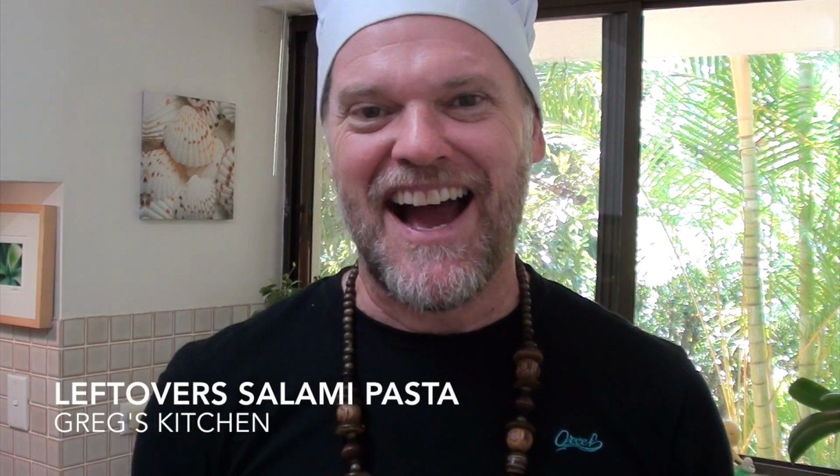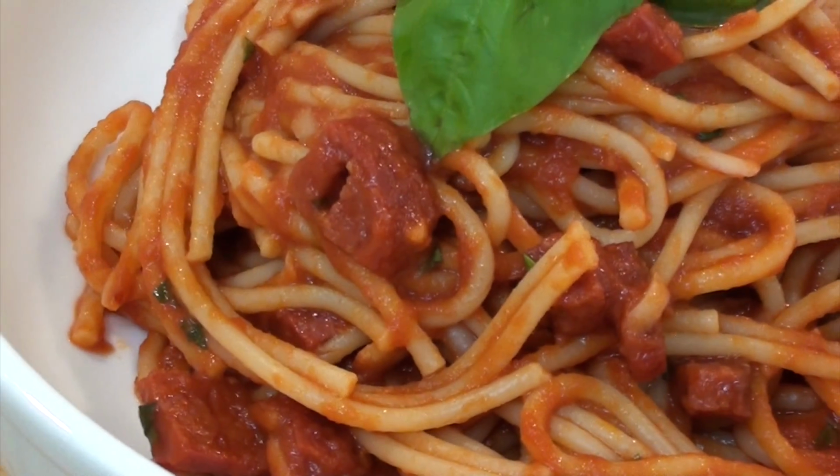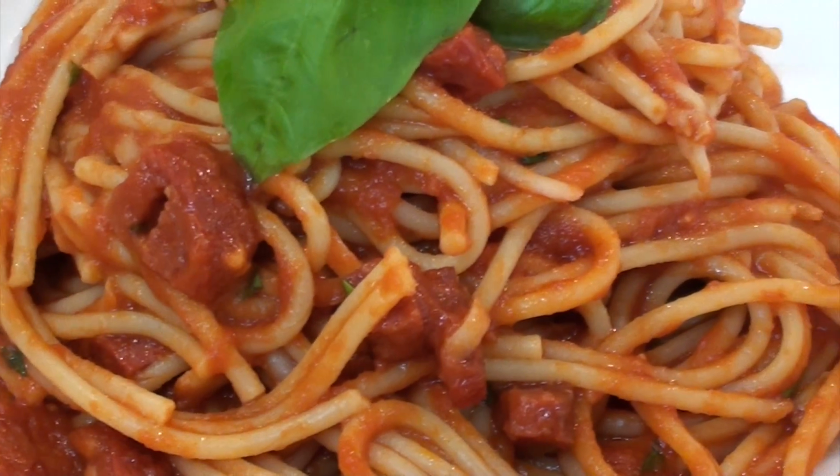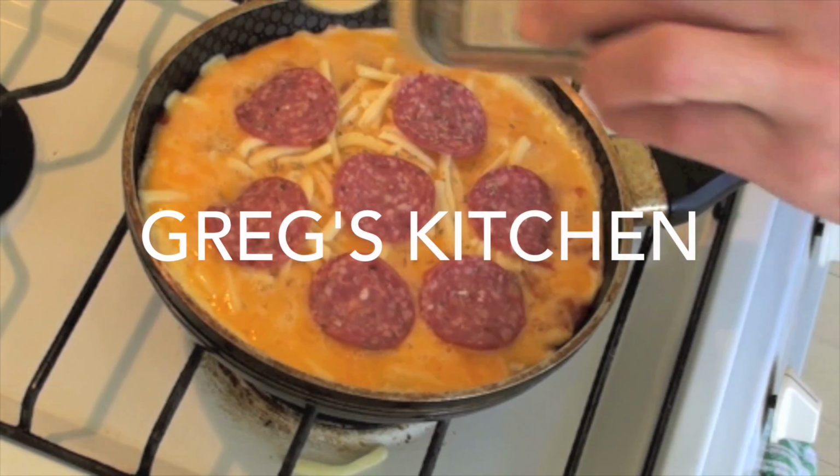G'day guys, Greg here. Now today I'm going to show you how to make a really simple, easy pasta in absolutely no time at all with hardly any ingredients. In fact, the ingredients I'm using today are just all leftover bits. Let's get into it. This is Greg's Kitchen.